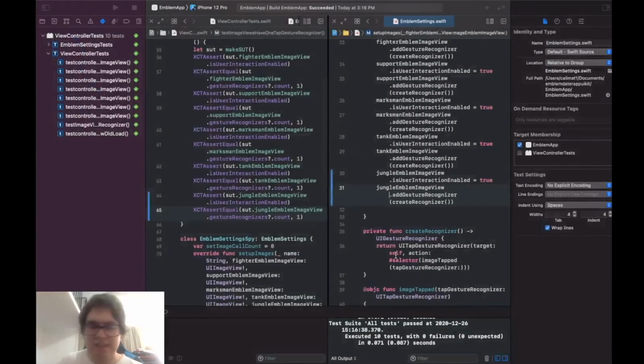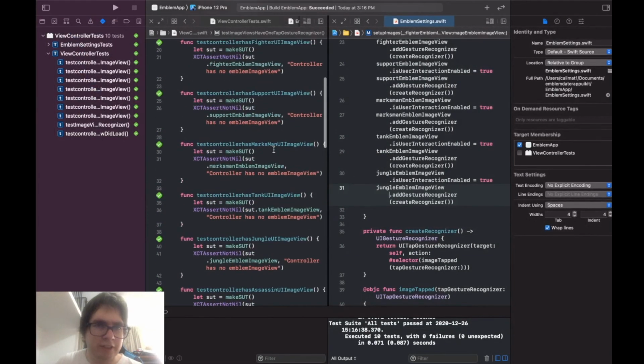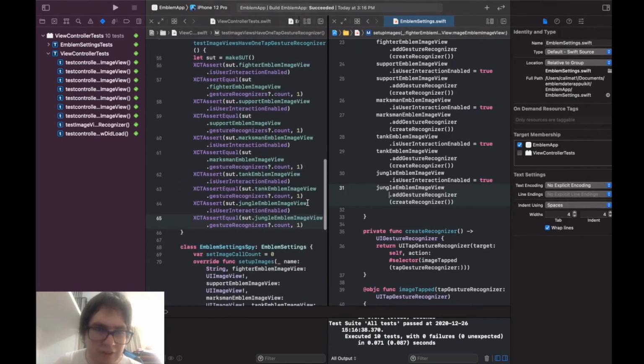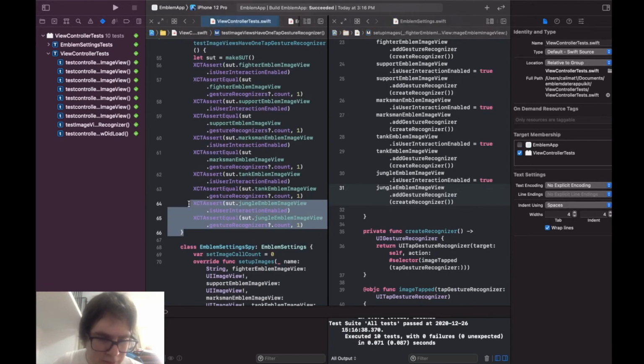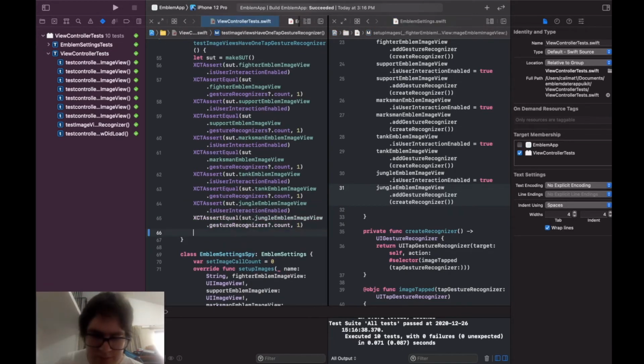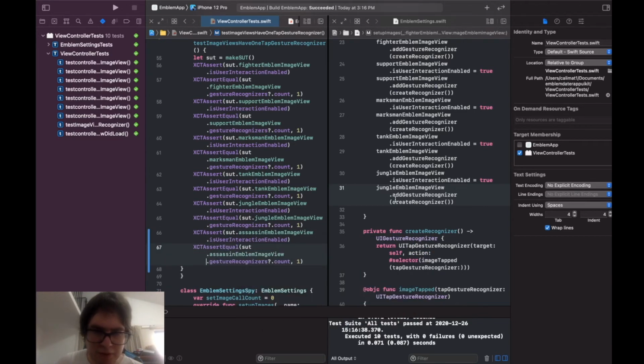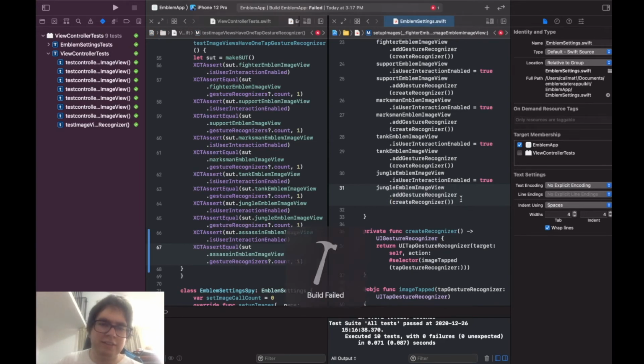Okay, now we need assassin and then mage, I believe, right? So marksman, tank, jungle, assassin, and mage. So we'll need to get both of them right now. Here for assassin emblem image view and assassin emblem image view. We'll try the tests.